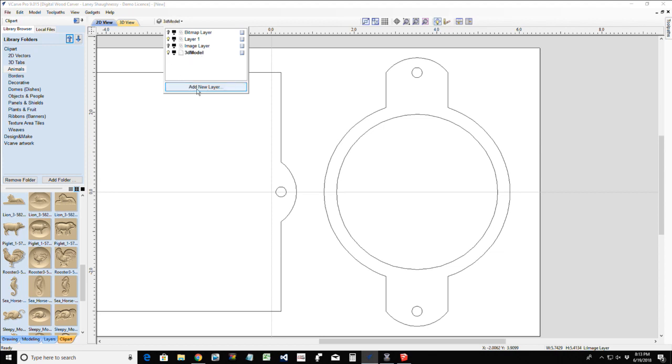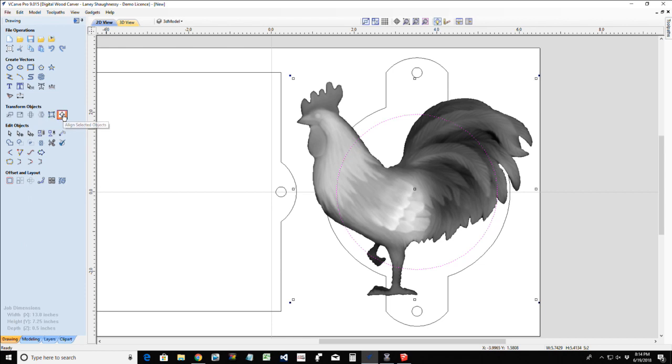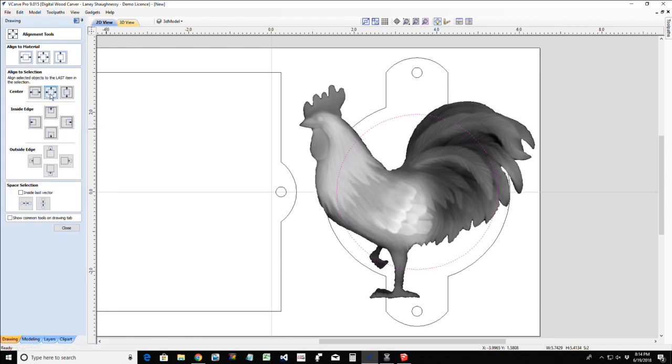Now we'll make that active by clicking on it, making sure it's bold. Now we can drop that rooster in. Once again, I'm going to size him down, but before I size him, I want to get him centered, so I can hold my shift key when I'm sizing and just keep it centered. If I select him, hold down my shift key and select my circle, I can go into my drawing tools, open up that alignment tool, and center him up. So he's good to go now.